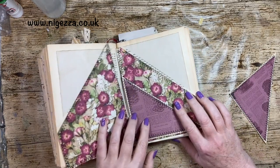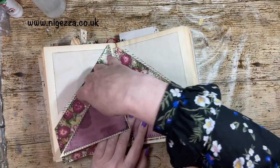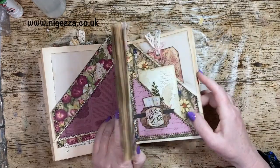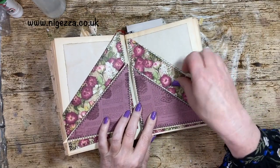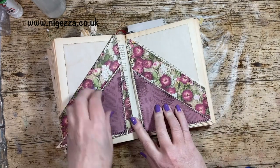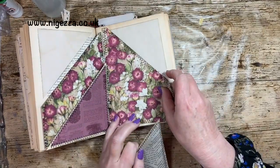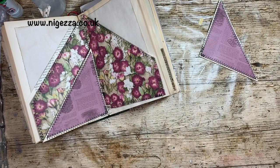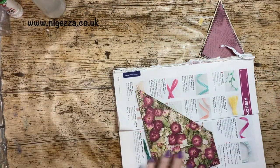Just realised I should have cut this down slightly because I've put the book border on it and it comes over slightly. Oh, that's not really a problem. But what I did on the other one was I glued them so that you could see the border underneath, whereas this one I've cut them so you can't really do that. So that's fine, and that does cover up a bit of that gubbins there, so it doesn't really matter. So that's going to get stuck on there, and that's going to get stuck on like so. This one is fully stuck down, and this is only going to get stuck down on 2 edges. So I'll do one for you to see, and I'll do the other one without you being able to see, because it's exactly the same.